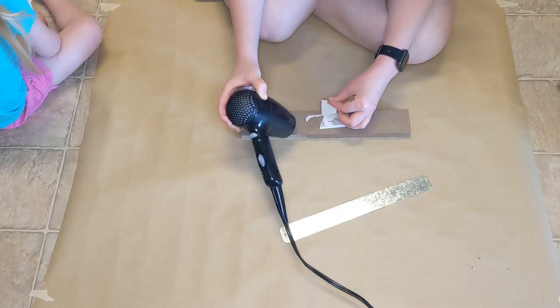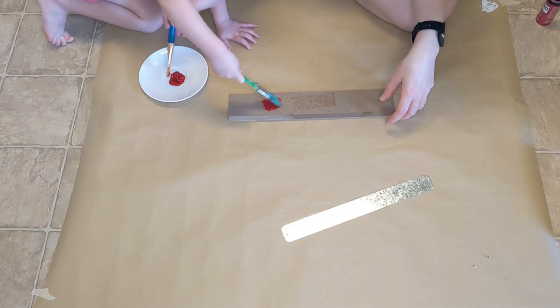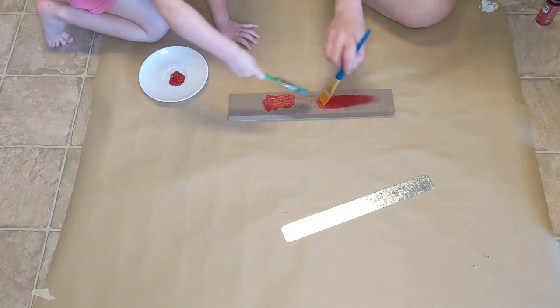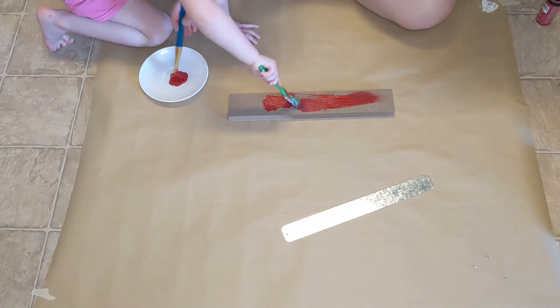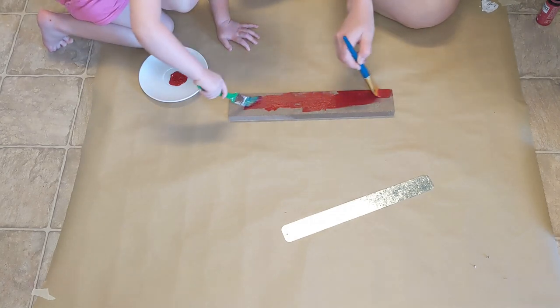It was perfect. And then I was actually able to remove the words on the metal with just some nail polish. Then I just flipped the piece over and used a hairdryer to remove the sticker, and then Brie is helping me paint it red.